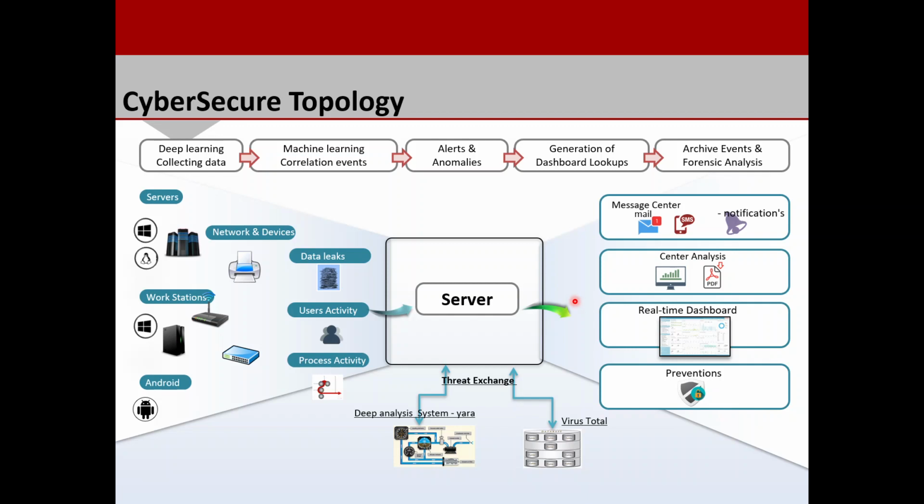We have the server here in the middle, and then we have customizable dashboard views related to what's important to your company. We have a data leaks dashboard view, a user activity dashboard view, a process activity dashboard view, which can highlight the events in these different areas. Again, we connect to every device pretty much that's on your network. We have the deep system analysis with YARA. We have our threat exchange with virustotal.com.